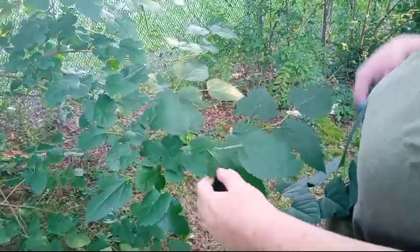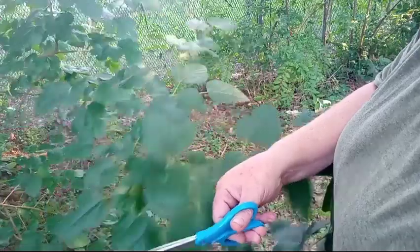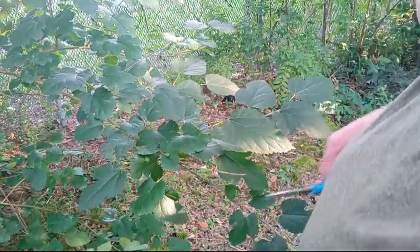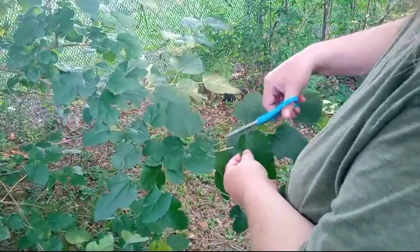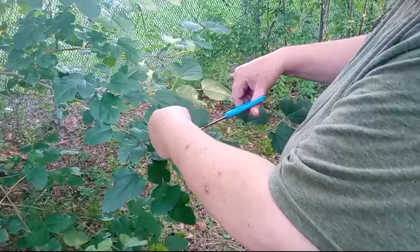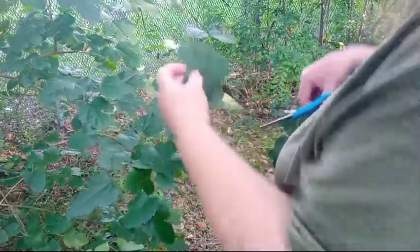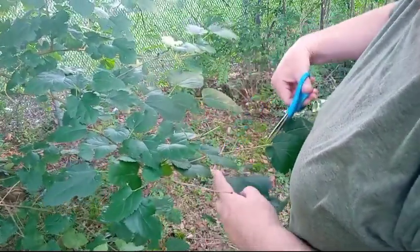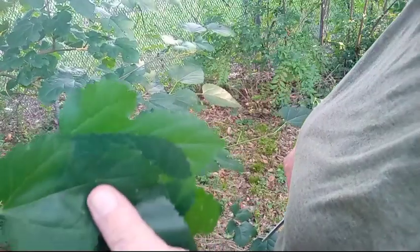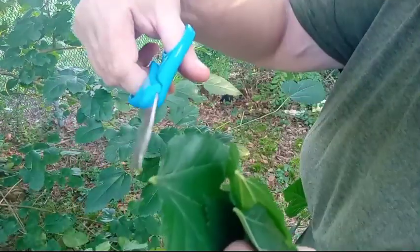Now, you can use the white mulberry, which I'm using, the red mulberry, or the black mulberry. They all work the same. What you're going to do is you want to look for good, healthy leaves and snip the leaf off right where the stem starts. See? Leave the stems. And I have my harvest bag on the bottom of my tripod. You just look for good, healthy, green leaves. And of course, I'll wash them when I get back to where the shed's at. But see, that's all you do is snip them right where the stem starts.